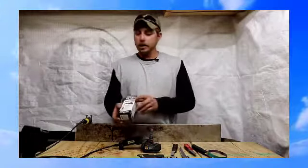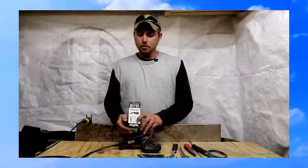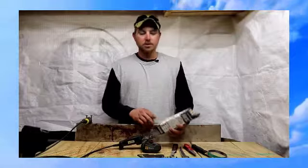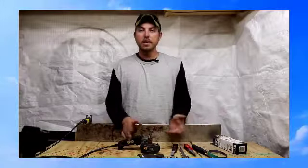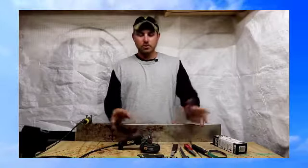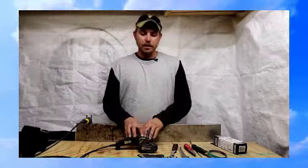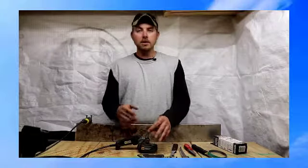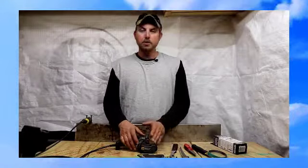With your knife sharpener, you're going to get a variety of belts with different grits — an 80, a 220, and a 6,000. Personally, once you get a good edge on everything, I've found the 220 is just fine. I use this knife sharpener for all my skinning knives, and I do a lot of skinning. This knife gets used for about three months a year, two to three times a day, so it's quite a bit of use.